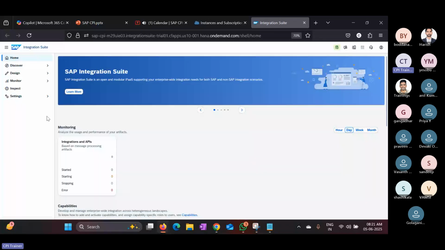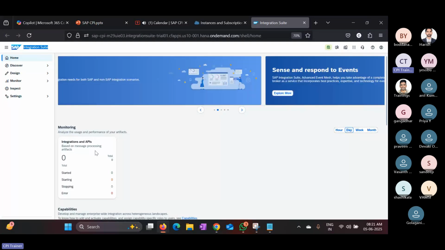Okay, so this is how the integration suite looks. This is our screen. This is the integration suite. We need to work here.